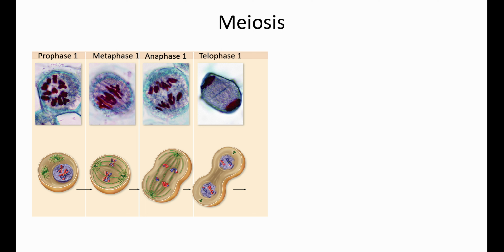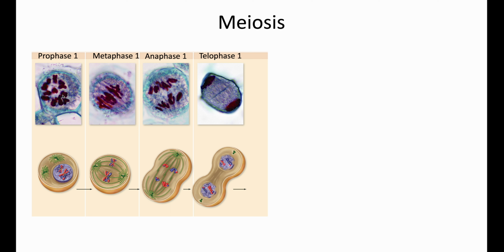Meiosis is different in that this is how we make gametes, but it has the same 4 phases, prophase, metaphase, anaphase, and telophase, but you go through them twice. But the things that happen in prophase, metaphase, anaphase, and telophase are slightly different in meiosis. In Meiosis I, so we put 1s in at the end of prophase, metaphase, anaphase, and telophase for the first division of meiosis.